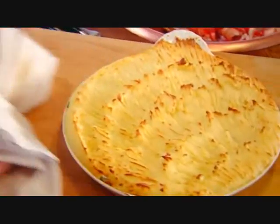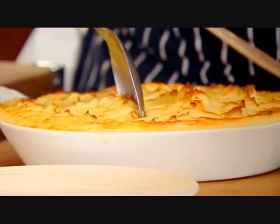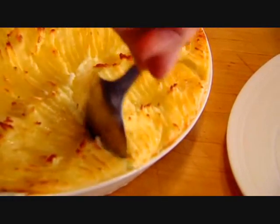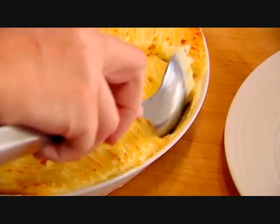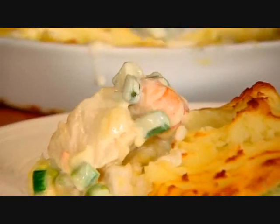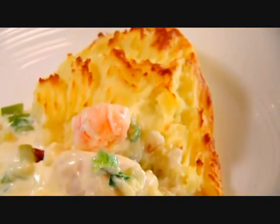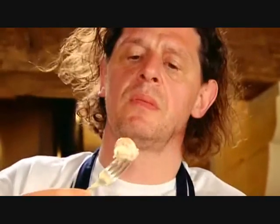So there's our fish pie. It's been in the oven for about 15 minutes. This is the moment. So now what we're going to do is just... Oh, this is nerve-wracking. And there we are. Nice little shrimp.